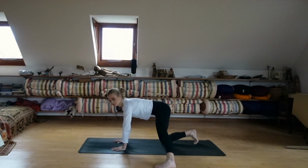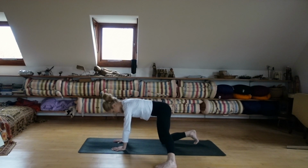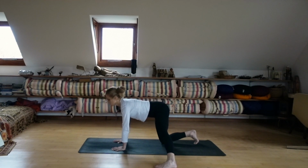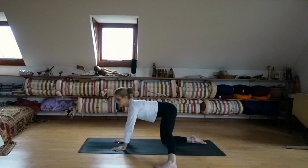And then as you breathe in, tilt the head and the tailbone up. As you exhale, press the floor away and round your back, moving through a cat and cow with your spine. Inhaling to open and exhaling to close. One more. Very nice.